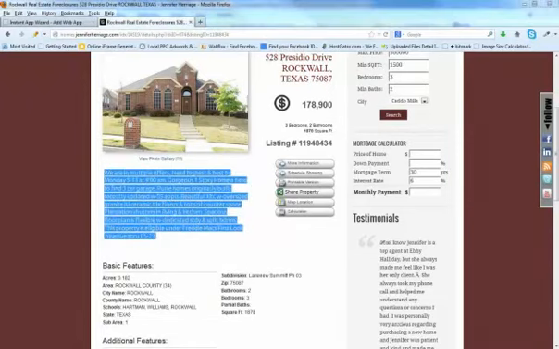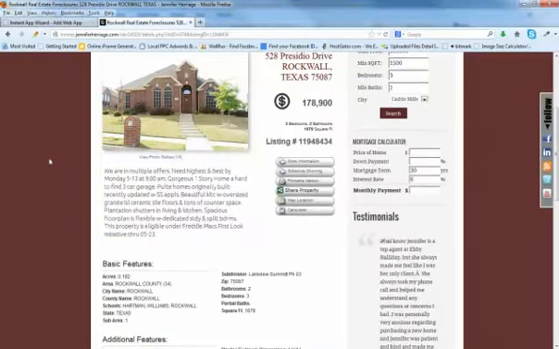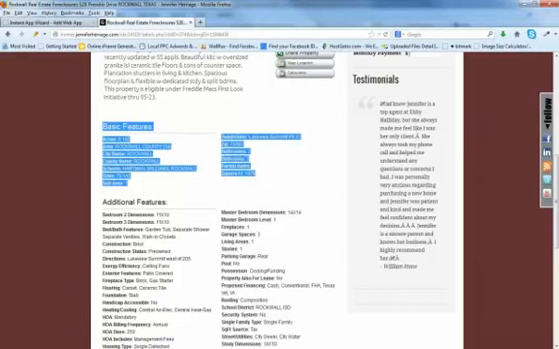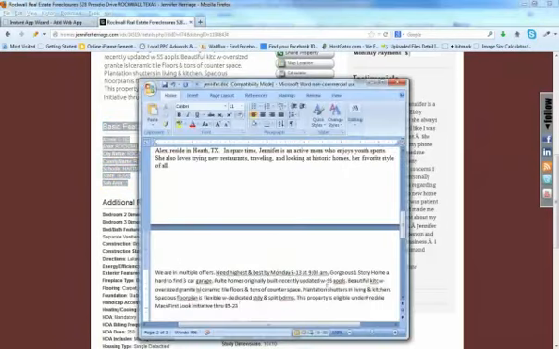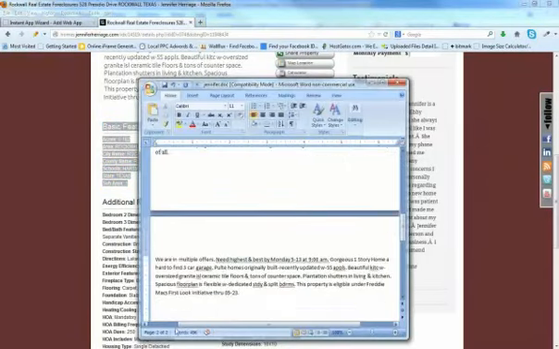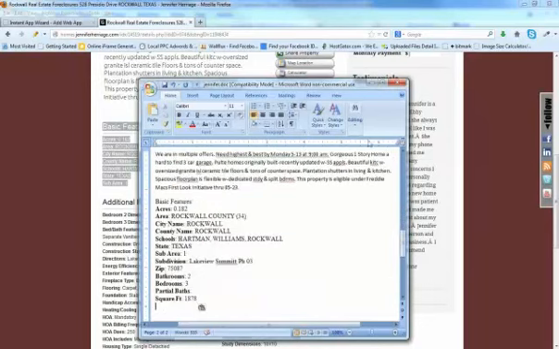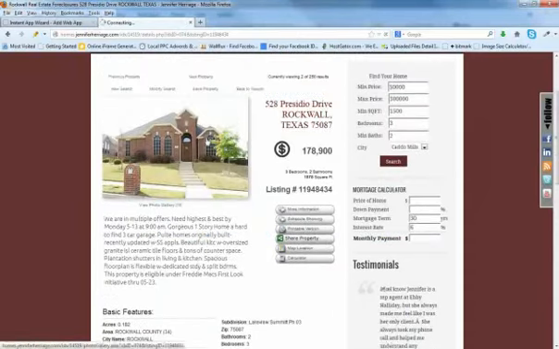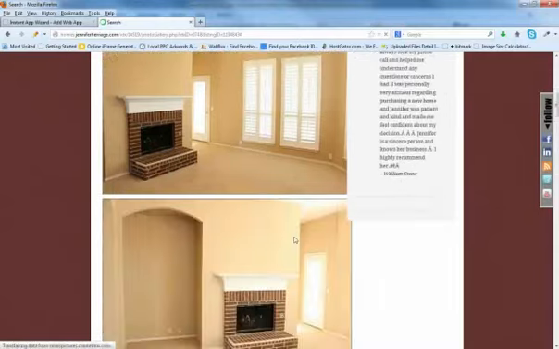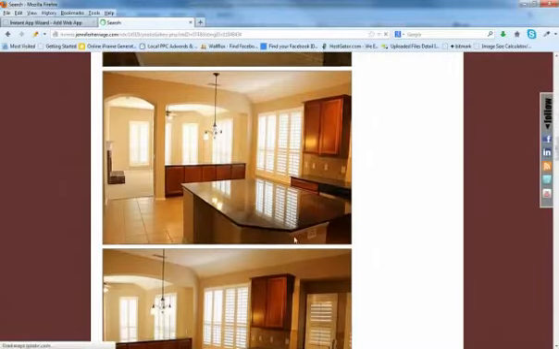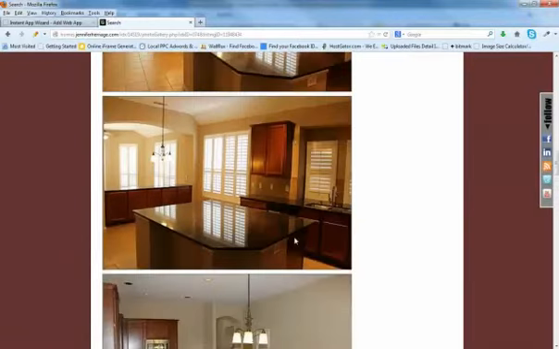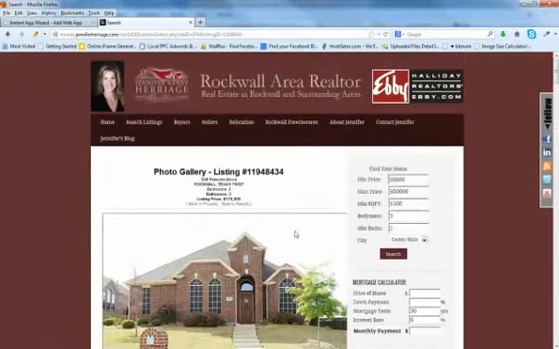I'm going to put that over here. This is the house. And I can come in here and get some more information if I want it. These are the basic features. I'm not going to overburden this with all this information. You can if you want, if that's what your customer wants, but I don't recommend it. So I've got my information. Now what I would do is click on this. You can see it's got a big photo gallery. I would come in here and select the photos. Okay. Now I've already done that, so I'm not going to do that. So you want to pull the images right off of the website.